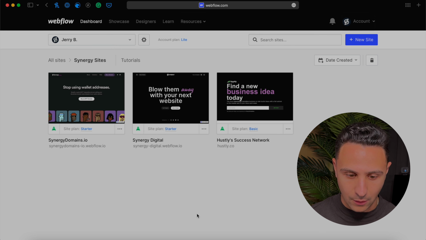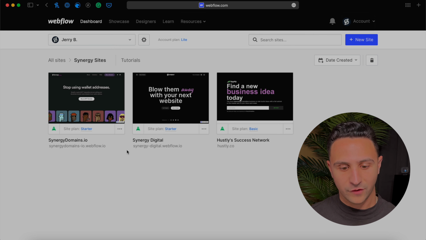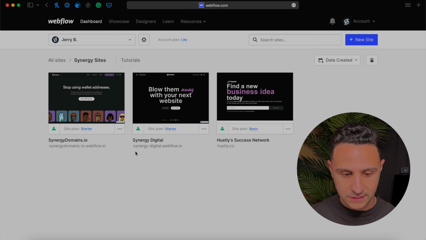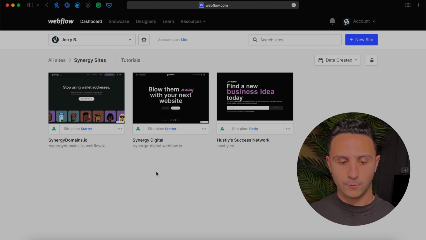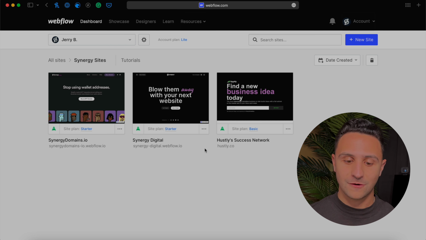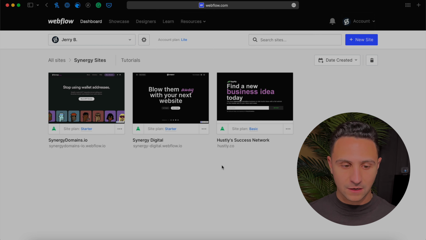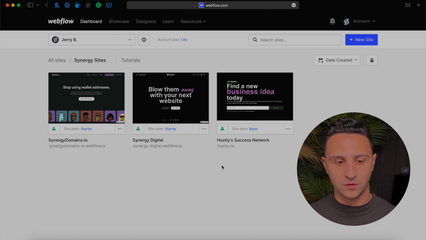And of course you could go in here and see what we have. And if you take a look down here, you could see that each site starts with a webflow.io domain that you could eventually change to your actual domain once you pay for hosting. I think that's really cool that they give you this option because it allows you to build your staging site first before you go in and do anything else.